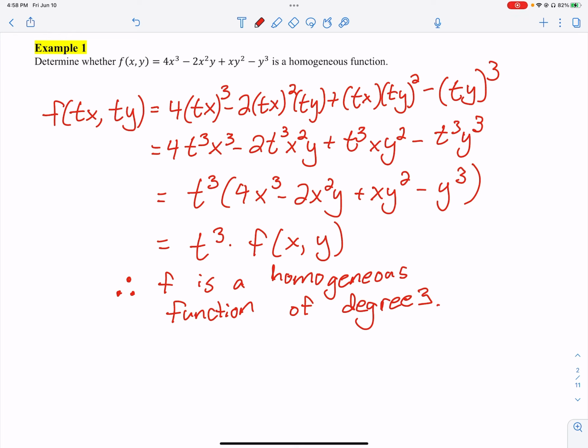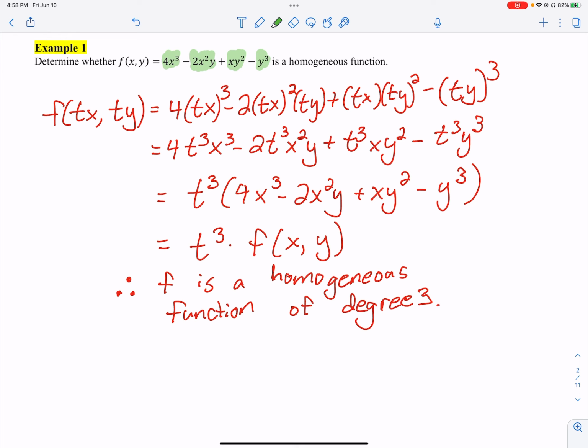One thing to notice, and it's at the bottom of this page, but I'll just show you. If we look at each term, so let me highlight each term separately. Notice that the combined power of each term is 3. That is a clear indicator. If I have a polynomial and all the degrees add up to 3, or the same number, it's going to be homogeneous polar. Now, unfortunately, and I know some of you guys are going to be like, oh, that's dumb. You can't just say that. Well, look here, I can tell right there it's homogeneous polar.